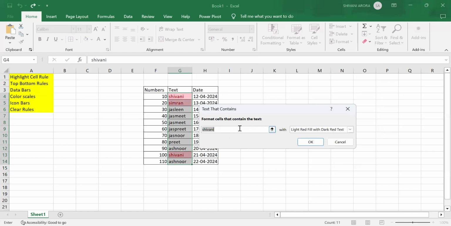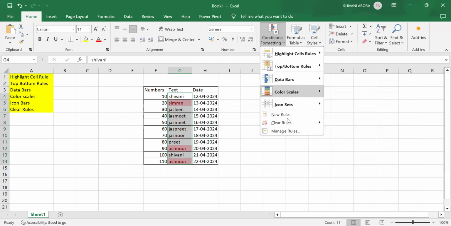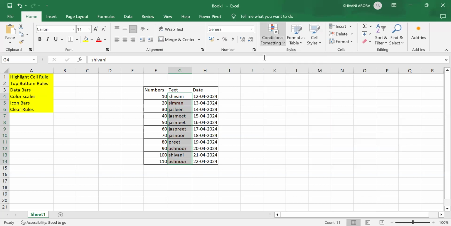Format cells that contain the text Shivani will get highlighted, and Ashnur I will write here, so Ashnur will get highlighted. Now I will clear the rules from the selected cells.